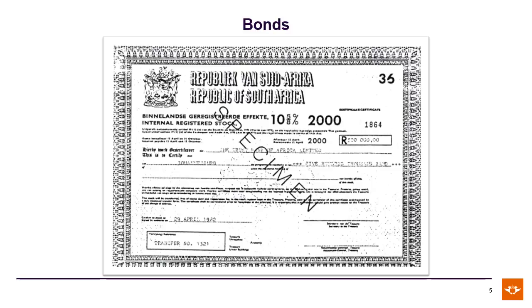Now this is an example of a bond that was issued in South Africa, and it will contain the name of the issuer, the coupon percentage that will be paid, the principal amount that is going to be borrowed, the frequency over which the coupon will be paid, so whether it will be paid annually or semi-annually, and the date on which it matures.